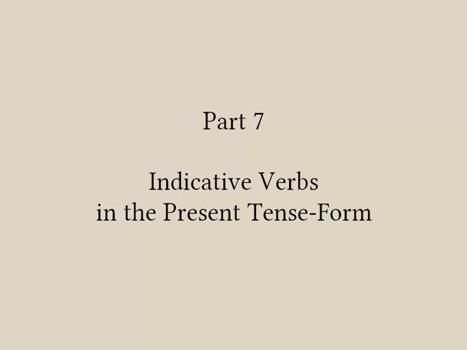We now begin our overview of the Greek verbal system, beginning with the indicative of the primary tense forms, namely present, future, and perfect. And in this video we're going to focus in on the present tense form. I'm referring to these as tense forms and not simply tenses because in English the tense is focused on time, and the Greek verb's not related to time in the same way the English verb is. For a brief introduction to some of these issues, see Appendix 5 in Using and Enjoying Biblical Greek.